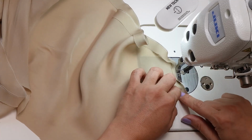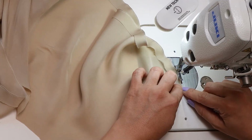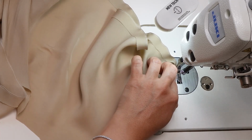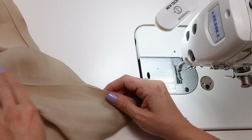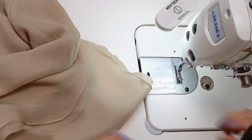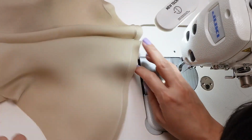Okay, we are close to the edge, finally, to this part. Oh god, I really hated doing this with the contrasting color. Definitely press it down with your iron before you start cutting. It's hard, but I enjoy it. I'm just a little scared that I'm going to mess it up in front of you guys.